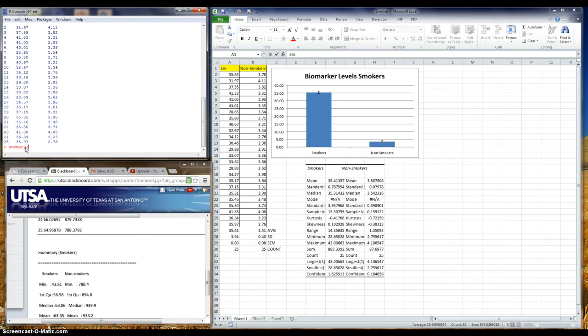Now you see the solid line is the end of the output, and then the little greater than sign looks like the command line up here. So now we will type in, I just clicked again with my mouse to get it, summary, smokers. And we hit enter, and we get our table. Minimum for the smokers and non-smokers, minimum, first quartile, median, mean, third quartile, and the maximum. Okay, so this lets you get an assessment. Minimum to maximum gives you your range. Then you have your quartiles around the measures of central tendency.